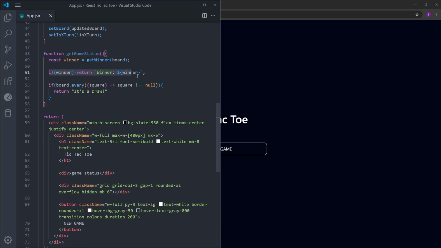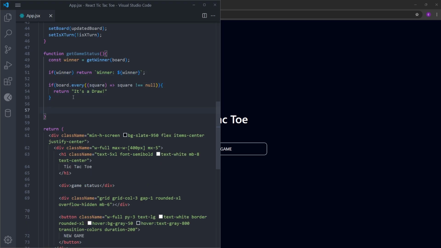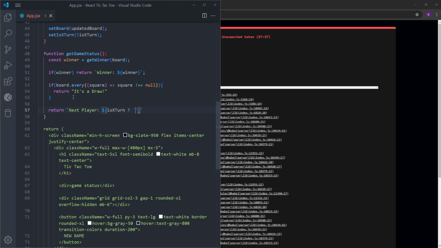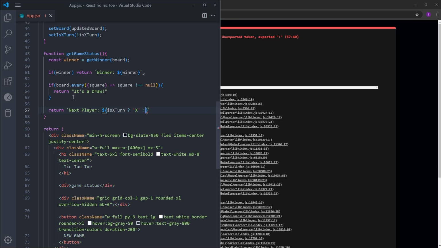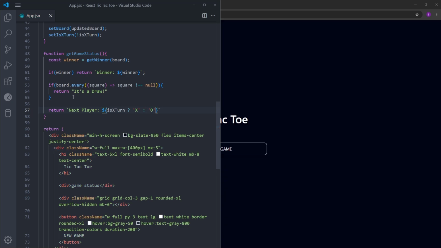And if there is no winner and the game is not a draw, that means the game is still going. So we can just say Next player and show whose turn it is. So if isXTurn is true, this means we are going to display an X. Otherwise, we are going to display an O.